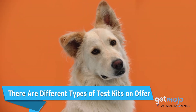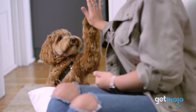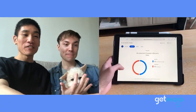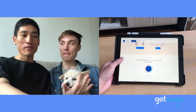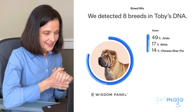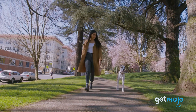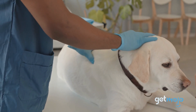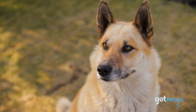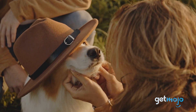There are different types of test kits on offer. Although the saliva collection process for each of the test kits Wisdom Health offers is the same, each of the packages offers a different level of detail. The most affordable breed discovery test still screens for 350 plus breeds and can extensively track your dog's family tree back for three generations. The next step up is the essential package, designed to give a greater insight into potential medical complications. And the premium package builds on all of the above with more extensive database digging and even tells you if your dog has a relative that's also had DNA submitted to Wisdom Health.